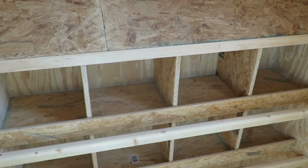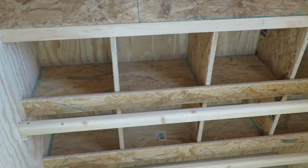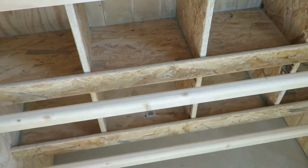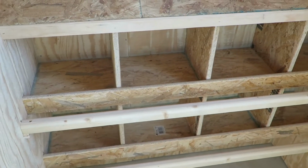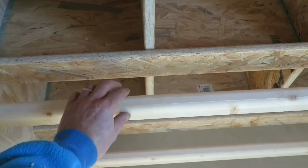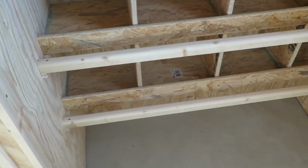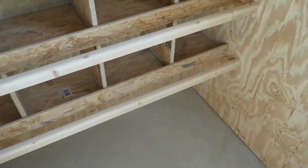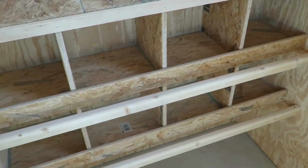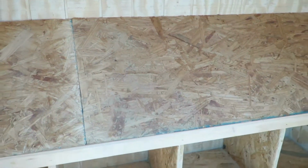I just made that a 3/4 inch OSB board. I sanded everything smooth. All the edges and everything are smooth. This is routed, so the chickens' feet and whatnot won't get injured in any way. I put a little roost here so they can fly up, land in here, and then step into the bedding area. And so this is, like I said, eight beds. This is on a 45-degree angle.